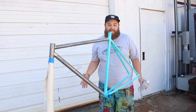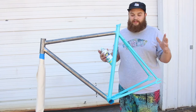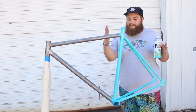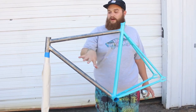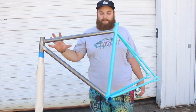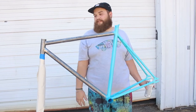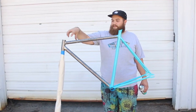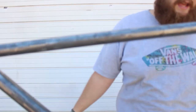Design for the frame. On the back I have Seaside Blue, which is the color of the inside of my race car. I fell in love with this color when I picked it for the cage and in the interior. So I have the Seaside Blue, and then we are going to fade it into the raw wire wheel look metal. That's why this wasn't sanded perfectly and kind of a little bit of a surprise, but it's going to go blue, fade into the metal, and then we're going to clear it all. So it should look awesome. It should be durable. And I love the look of this wire wheeled kind of look on the metal. So I decided to keep it.